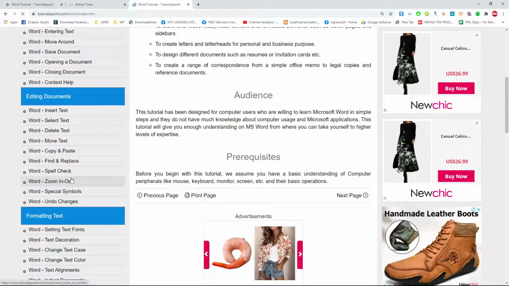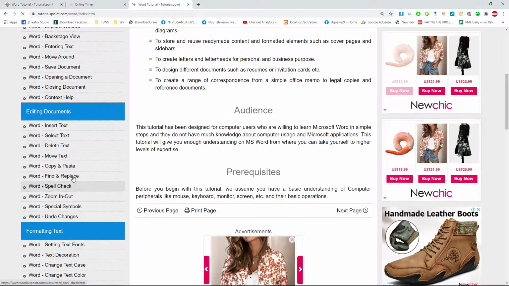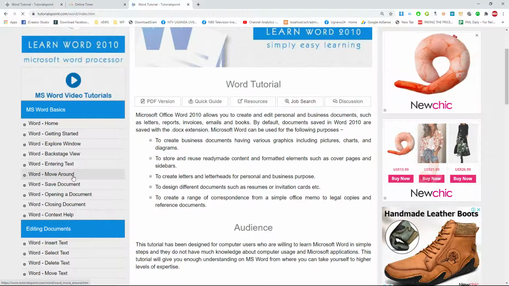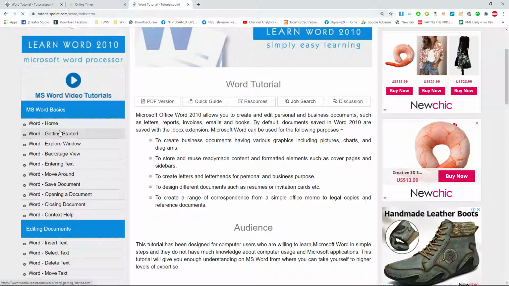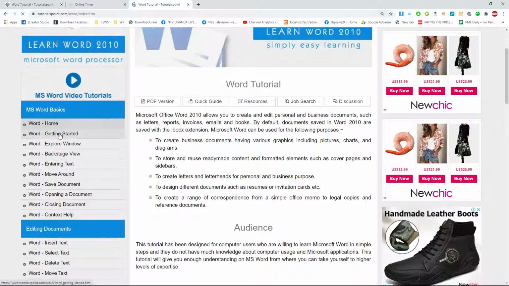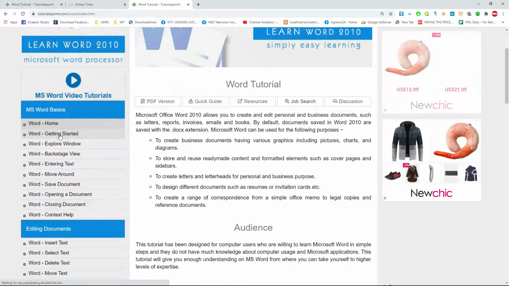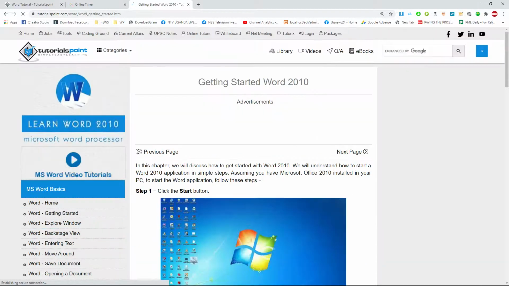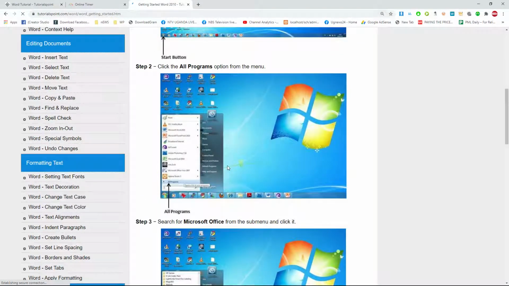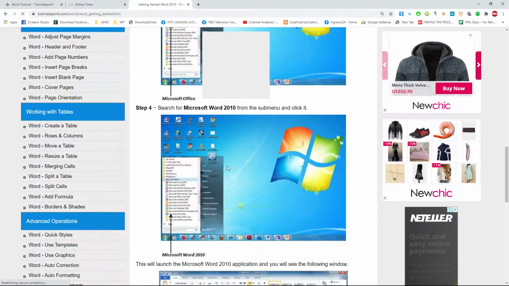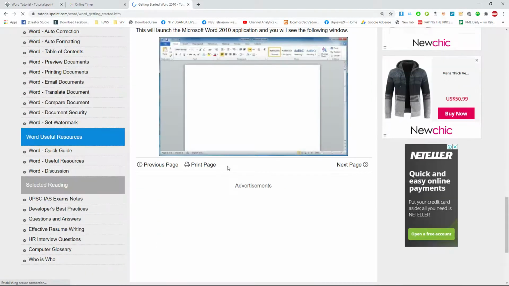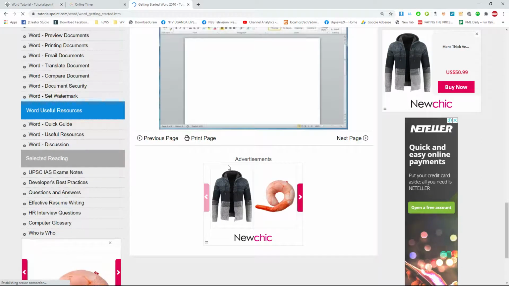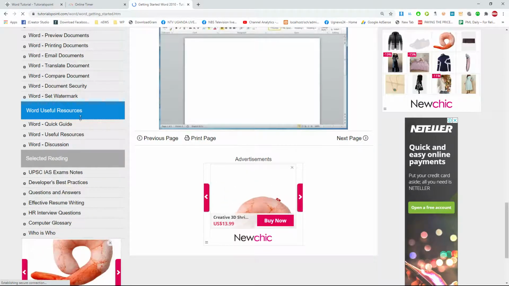So we begin by getting started. I've already explained what you need, so I'll not follow every step, A, B, C, D. The ones that I've already explained and the ones that are self-explanatory, I'll be skipping. Here, under getting started, they explain how to install Microsoft Office. We have already installed it, and I've shown you how to open it and how to save. So we go to the next.